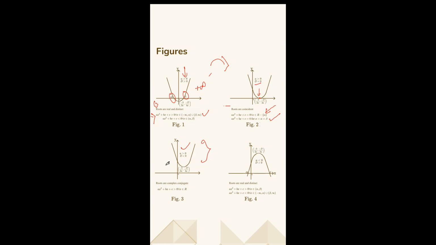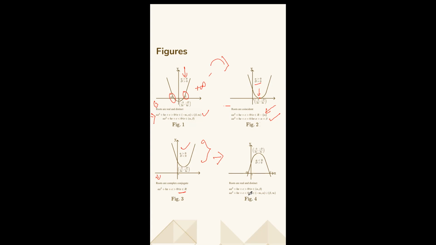That's why there are no real roots. So here the roots are complex conjugates. If there are no real roots, then the roots of the equation are complex. Also, you can see that for all the points in the graph, the y value is positive. So ax square plus bx plus c is greater than 0 for all x values, because the graph is always in the positive y region. Next, let's go to the next type of graph where a is less than 0 and D is greater than 0.